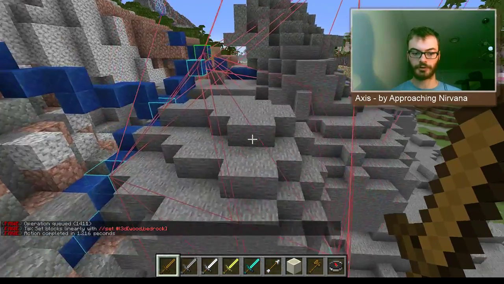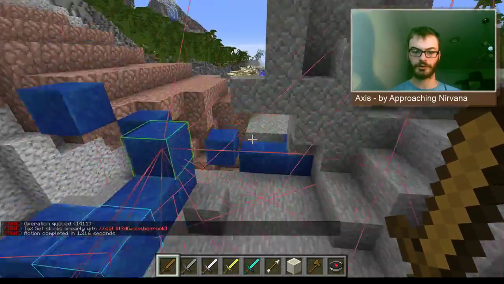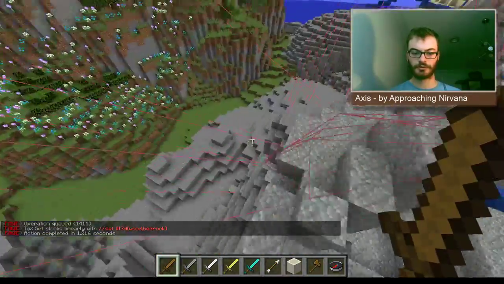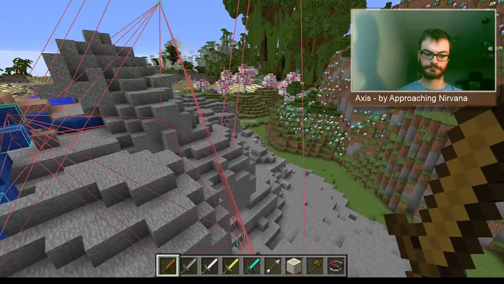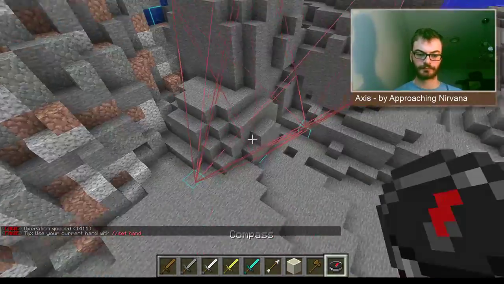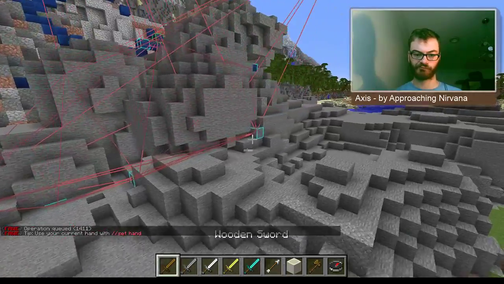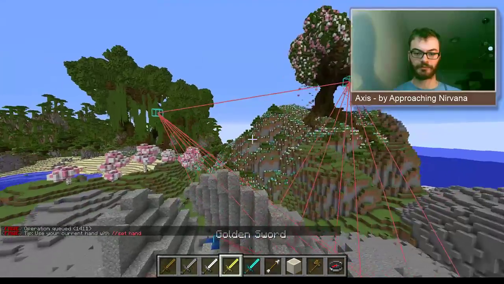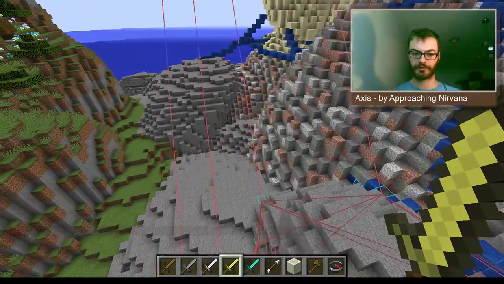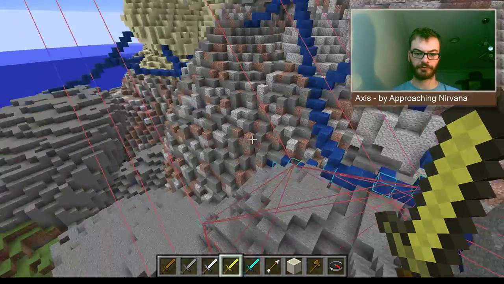It didn't work. Operation Q, 1411. What? Action was not completed. I mean, it's going wrong here. I don't know what it is. Investigate the server. The server looks fine.